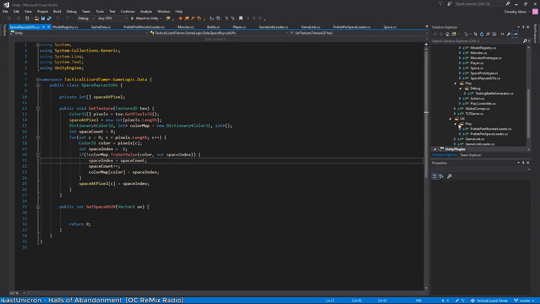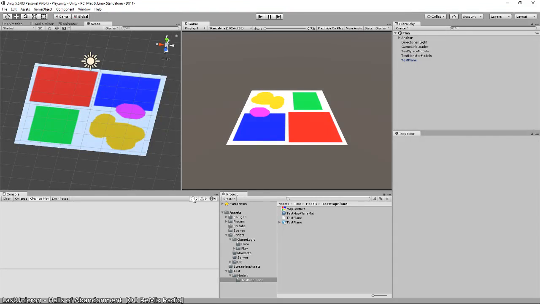Okay, so yesterday we started a bit on the mouse picking algorithm, which basically means using the mouse pointer to pick a space on the map. Before the stream I prepared this sample texture, and this is how mod authors will be able to define all the spaces on a map. In the game, each of these colors will be its own space, and the mod author would just denote white as being unmovable.